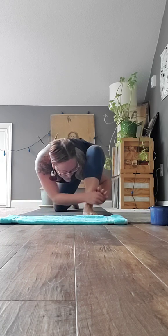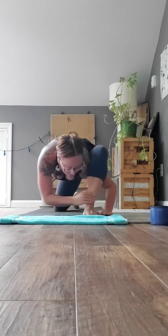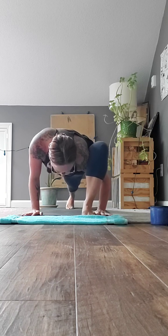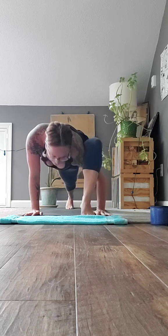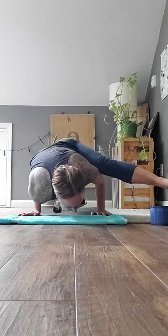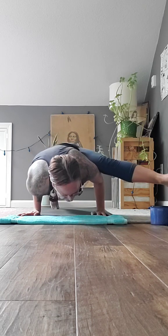If you can get down there pretty low, then you're going to plant your hands exactly where they would go, or as close to chaturanga as possible. Come off your back knee for a moment, hold that stretch. See how that feels. If you rock your weight back a little bit and it feels like perhaps you could pick up this front leg, pick it up. That's plenty right there, right? Otherwise, squeeze those elbows in tight. See if you can come off that back leg as well. And breathe. 3, 2, and then on 1, as fancy of a release as you can, back to chaturanga, swing that leg. Whoo, lower down.